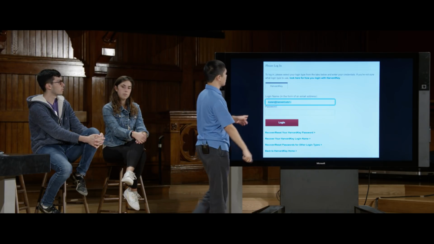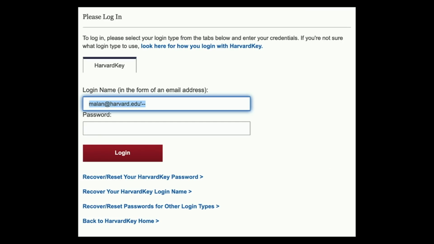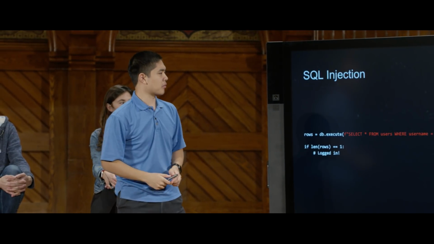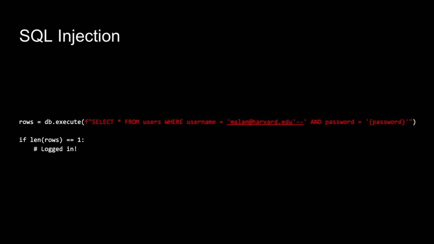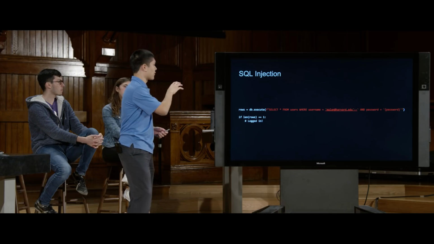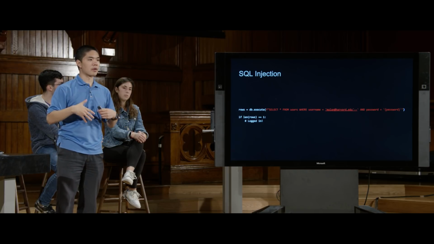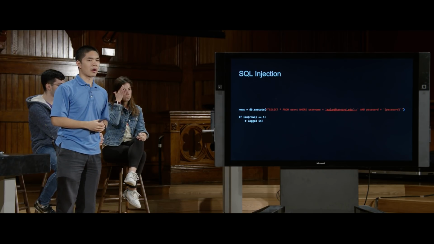So for example, if someone logged in, but in the login name, they added an end quotation mark and a dash dash, where dash dash in SQL introduces a comment, so it ignores the rest of a query. Then you might imagine that a login system that is checking someone's username and password, if you literally just plug in the dash dash, it's going to comment out everything after, which means it's going to ignore checking the password. If the person designing the system has not done so securely, they might end up allowing someone to log into an account, even if they haven't provided the correct password, by nature of using SQL injection. This is a security vulnerability that we can defend against by making sure to escape our input. And that's one thing that the SQL library does for us.